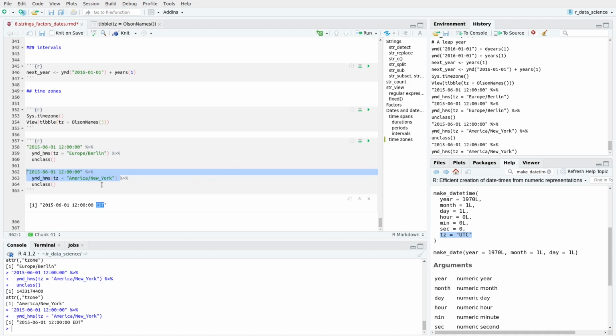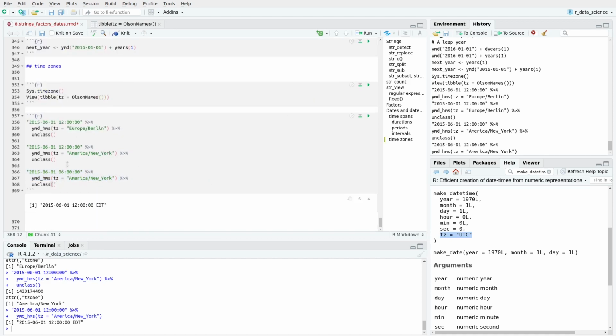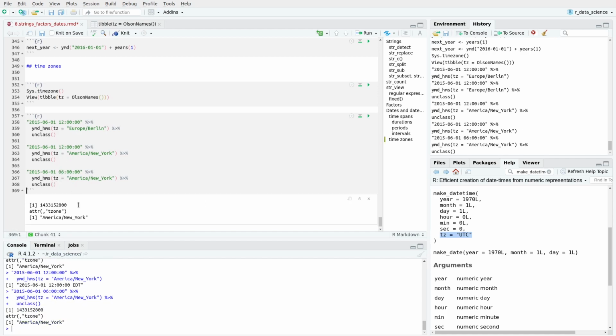If we wanted to have the exact same value under the hood, we would need to subtract 6 from the time in the string. So instead of 12 o'clock, we use 6 o'clock in the morning. And then we get the same value as if we had used the Europe Berlin time zone.